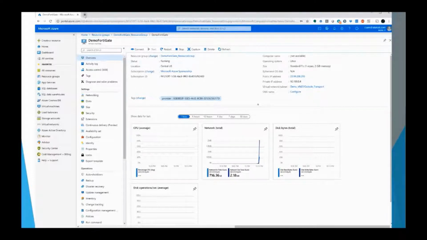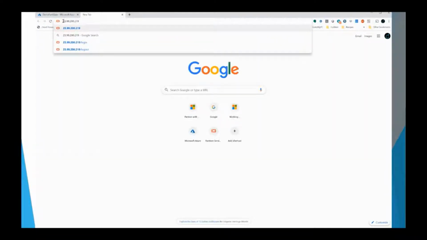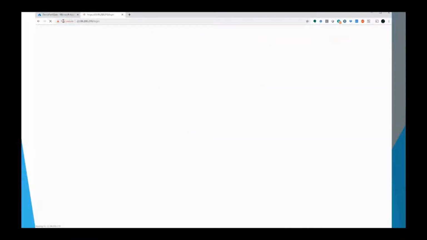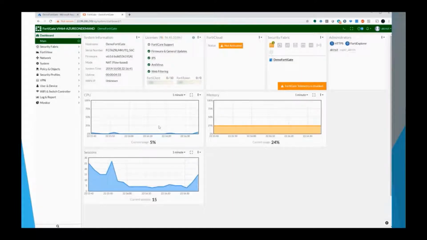So here I can open up my tab and actually jump right into the FortiGate appliance using HTTPS. And then I could just sign into it here with the same admin credentials that I had configured earlier. All right, there we are. So again, for those of you that have a FortiGate, this probably looks just like your FortiGate in your environment.